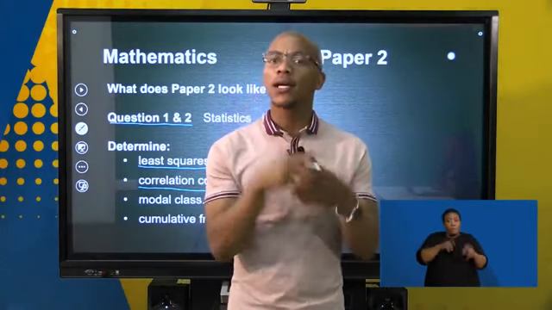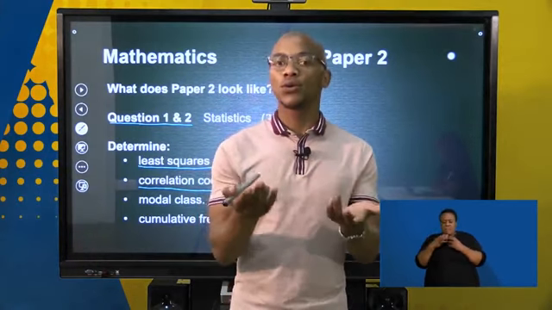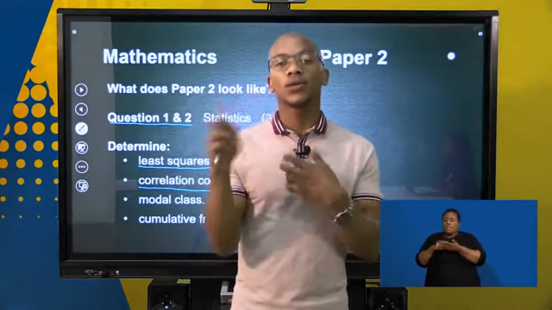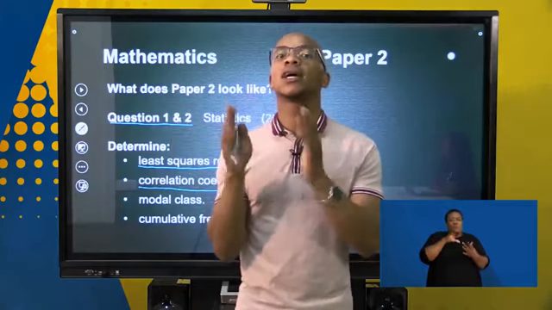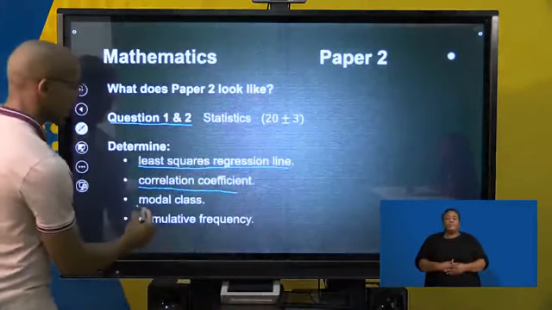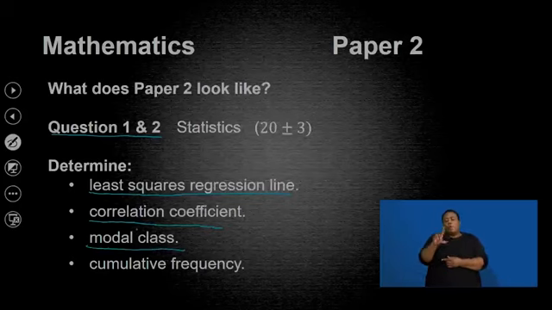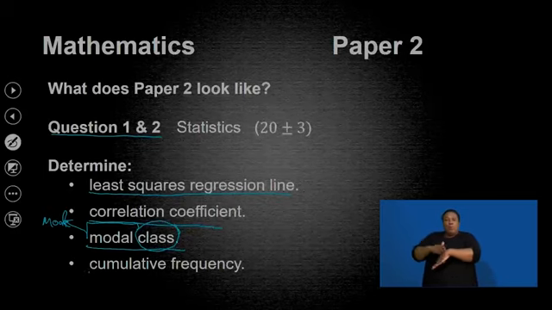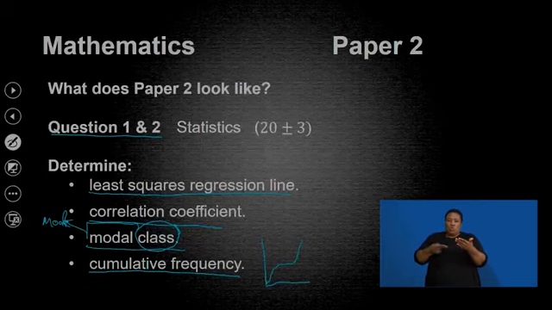So it's your mode setup. You choose number 2 if you're using the gray calculator; if you're using the silver one, you choose number 3, and you opt for A plus BX, which shows the least squares regression line. So please remember how to do that. And then also there is what we call the modal class. The word modal means we're talking about a mode, so the most frequent number. So when we say modal class, we're talking about the class that has the highest frequency. And then lastly, it's the concept of cumulative frequency, which assists us in drawing our ogive.